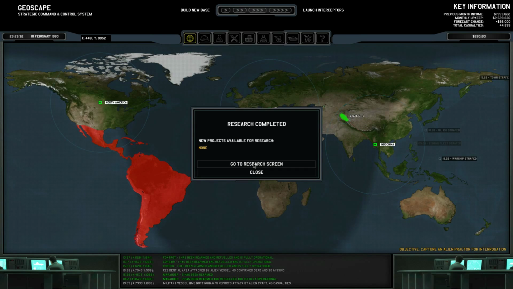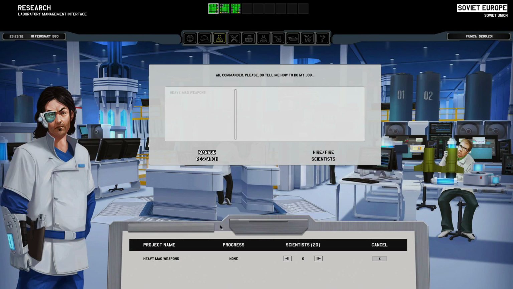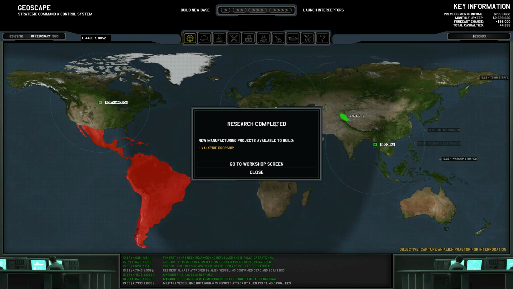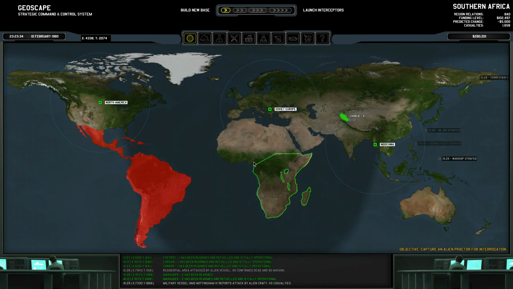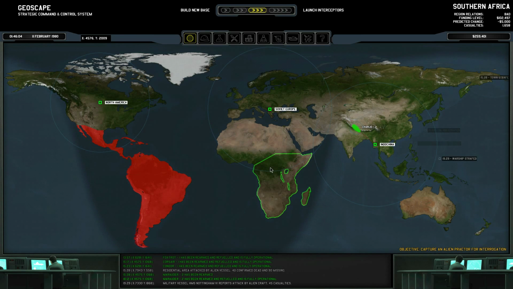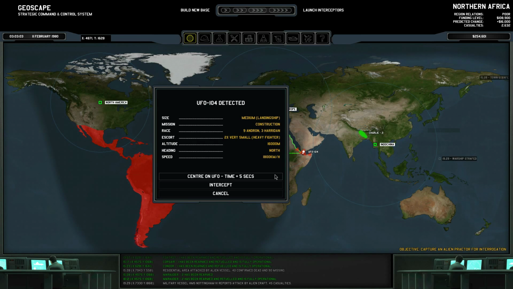raid or base defense. We'll go to our research screen and we will immediately... Oh wait, what we should do is we should cancel this and then start it, which allows everyone to do that. And now we can build the Valkyrie dropships, which we will probably do in our Indochina and Soviet Europe base and North American bases, because they're behind on that. Okay. Boom. Suddenly we got bigger radar current.